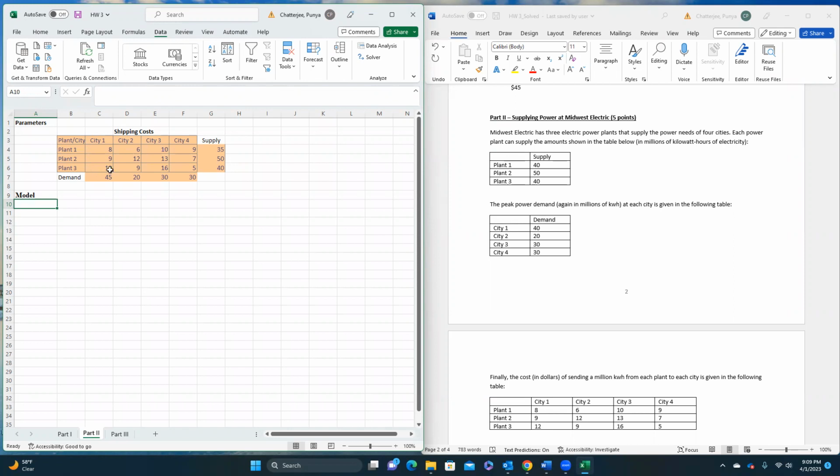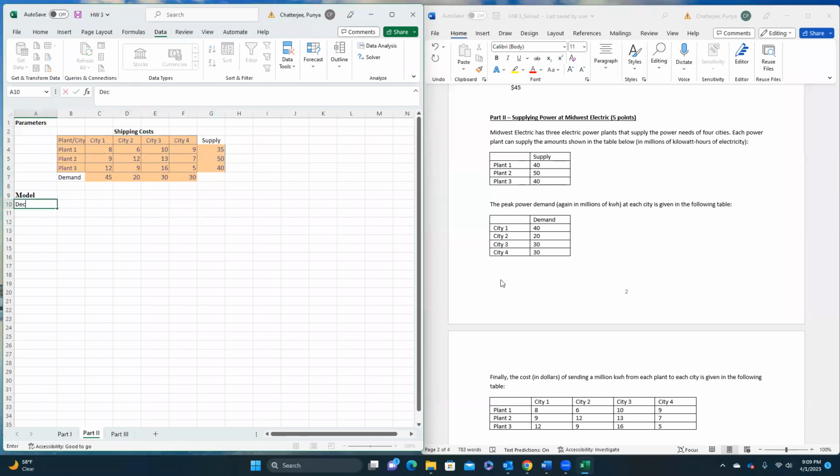So you have 12 decision variables. And the optimal way to figure this out is to find a way that minimizes your total shipment cost. Okay. You have some supply constraints and some demand constraints.